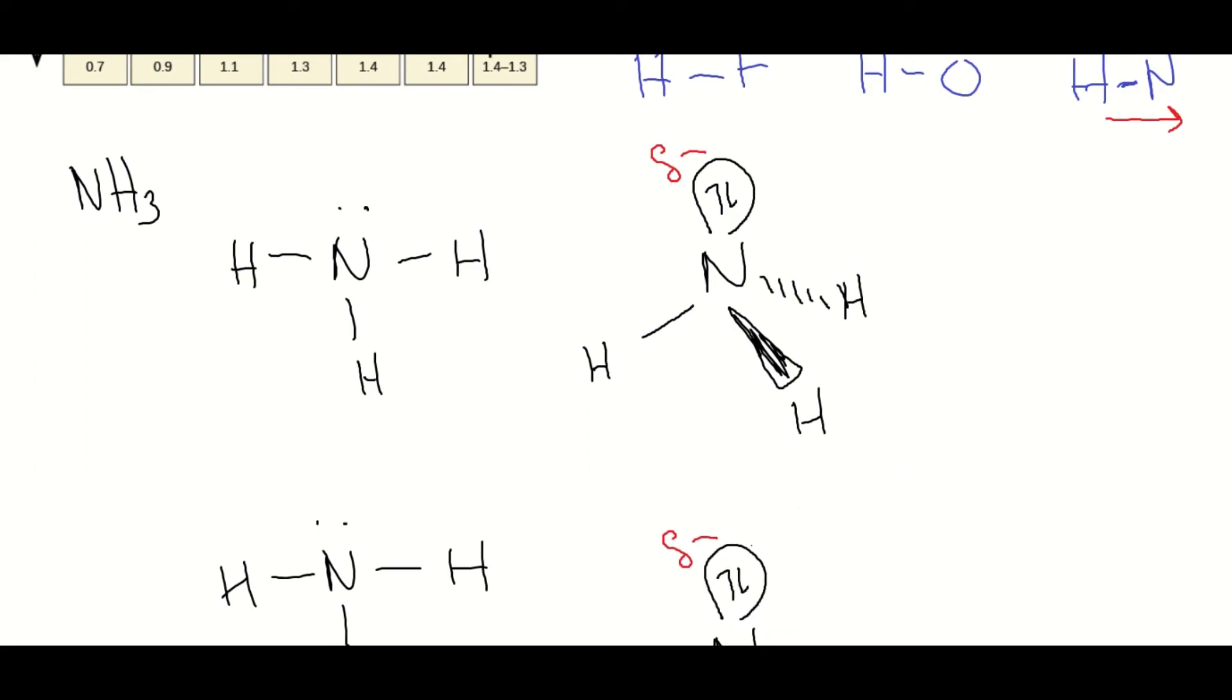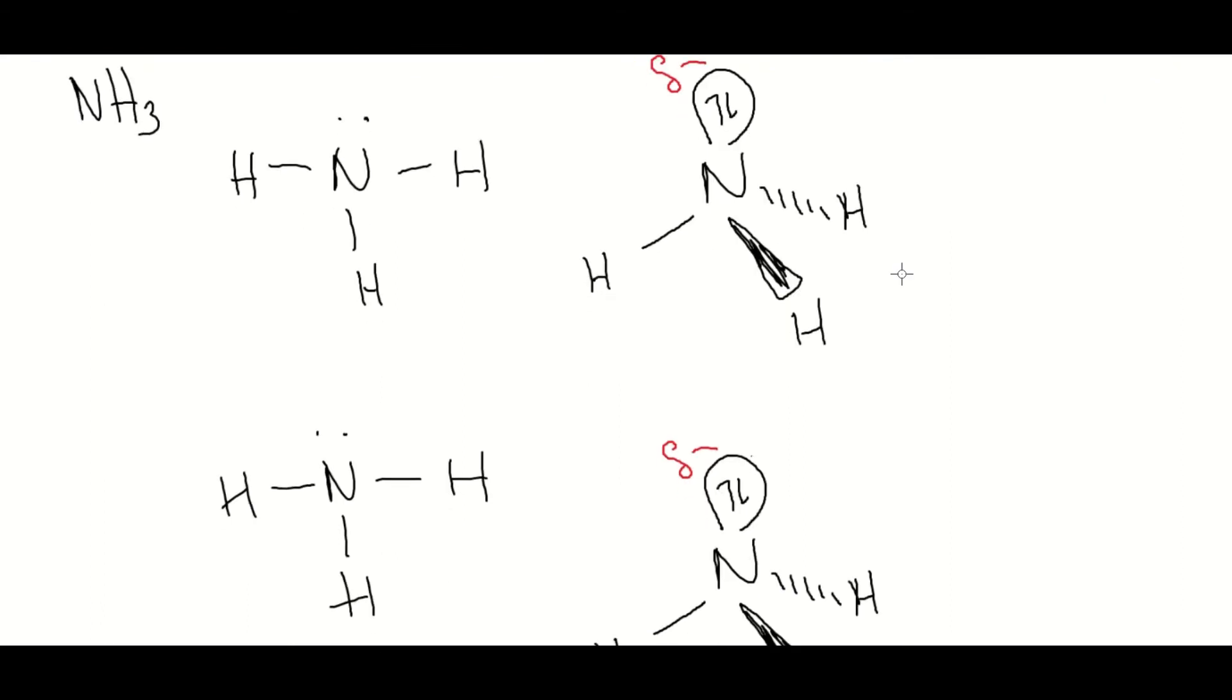All right, so I'll do the hydrogen bonds in a blue dotted line. Okay, so this side is... All of these sides are... I've got your slightly positives, where the hydrogens are because they're the ones kind of losing the electron toward the nitrogen side. So this side, we'll just pick slightly positive. This side, slightly negative.